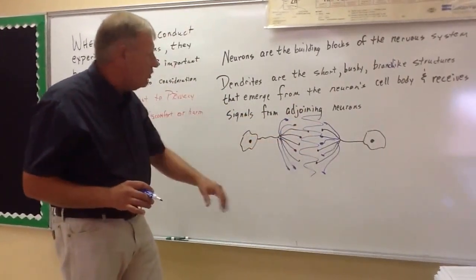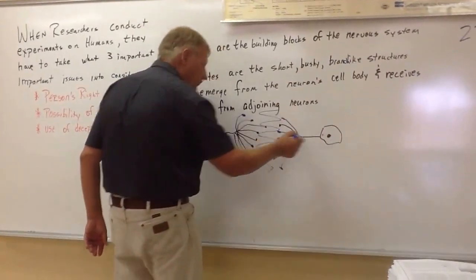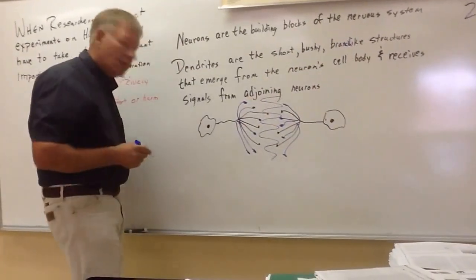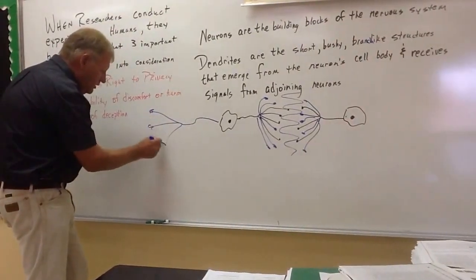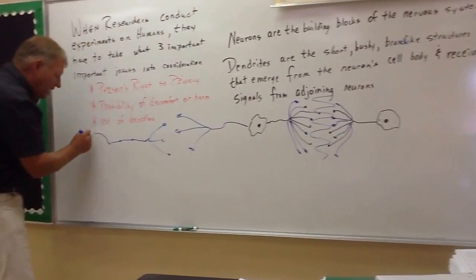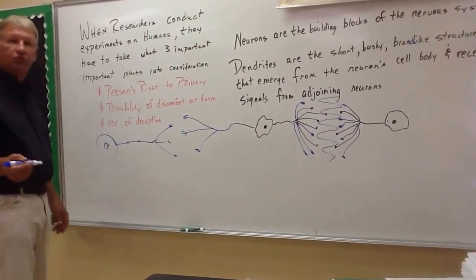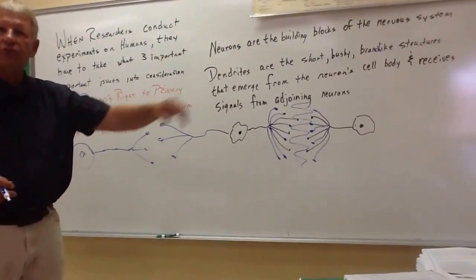And we make an electrical current here so that all of a sudden this neuron can send information to this one or vice versa. And then what does it do? It goes on to the next one, and sends them all the way till we get either to the brain or to the muscle. We'll talk about that here in a little bit. So this is a system of neurons as we go.